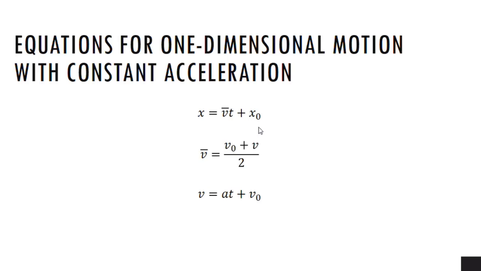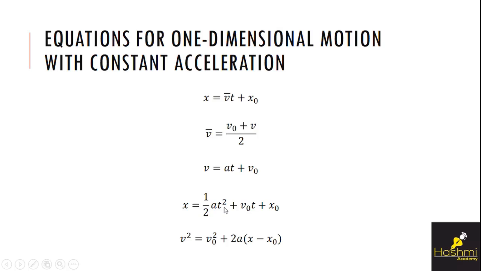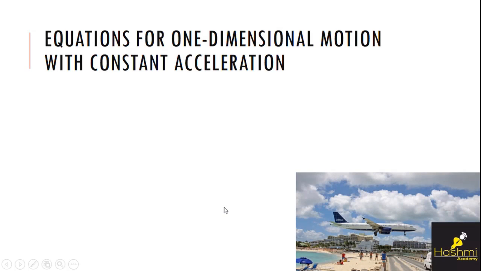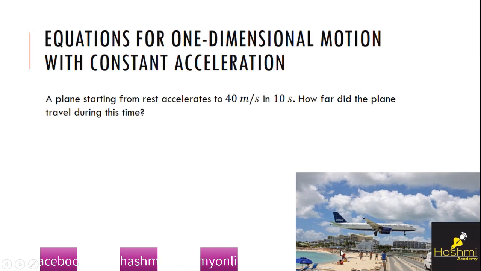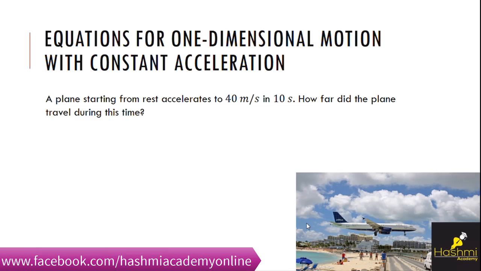So v can be written like this. If v is written over here, v is equal to at plus v naught, as we have already described in this relationship. So we are just going to replace this value into this equation, and then this v bar into this equation. We will result in x is equal to x naught plus v naught t plus half at square. So this is again the third equation of motion. These are some examples of equations of motion with constant acceleration.